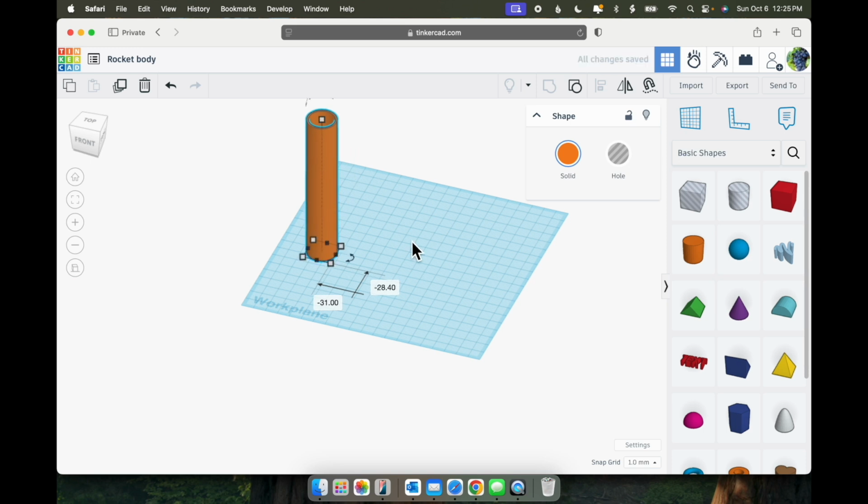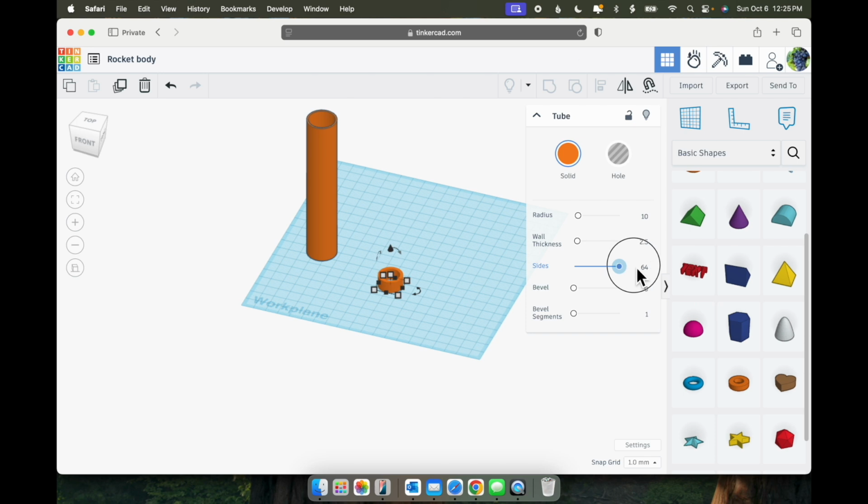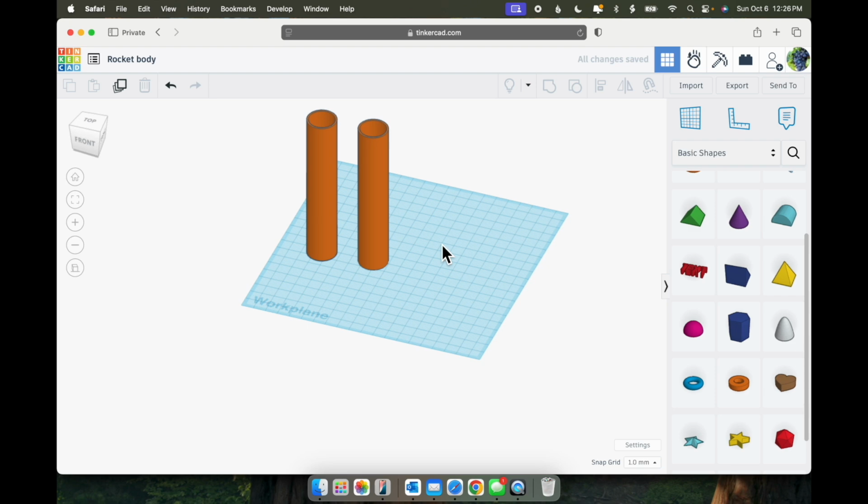There's an alternative method that you can use. Instead of using cylinders, you can drag out a tube and again use the side slider to make it as smooth as possible. The radius we know is half of the outer diameter. The outer diameter is 23.4, so half of that would leave us a radius of 11.7. Enter, and we know the wall thickness should be 0.75 millimeters. So, hey presto, we've created our ring. Now we can make it as tall as we want, and so you see we've once again created a rocket body. Next, we'll take a look at the fins.